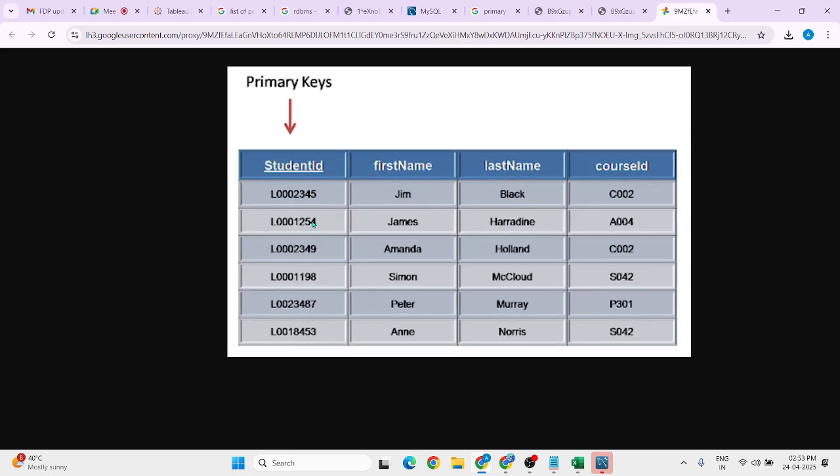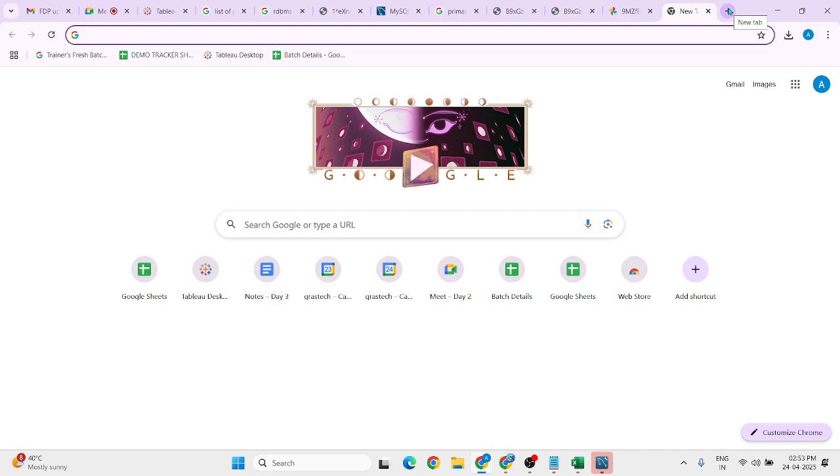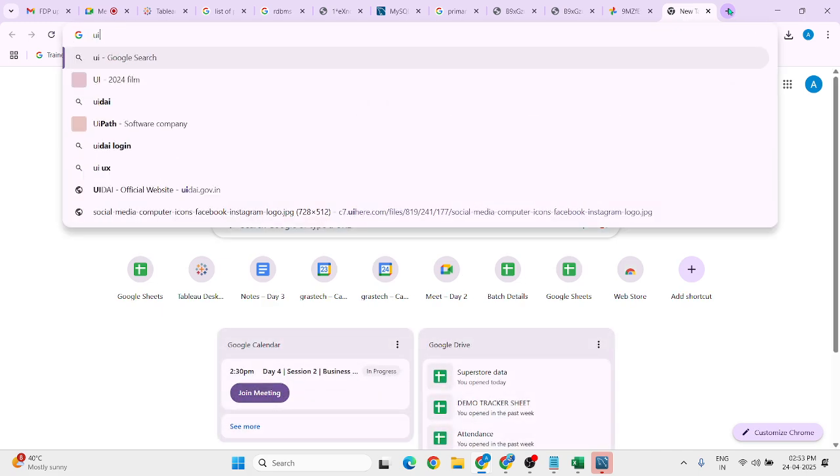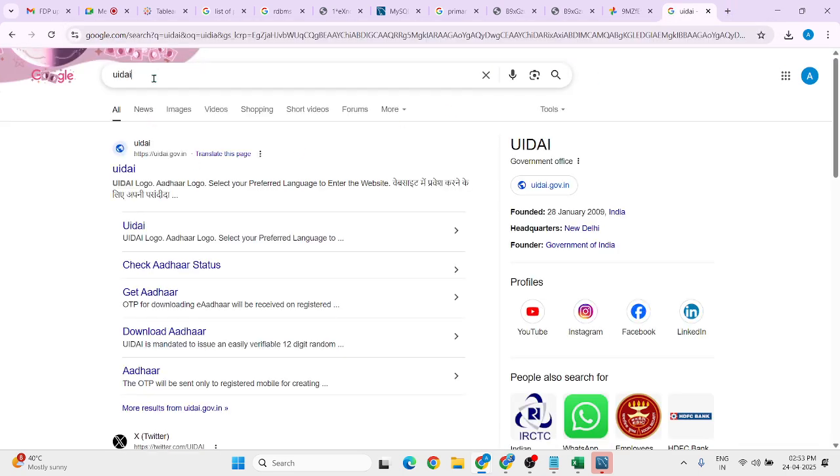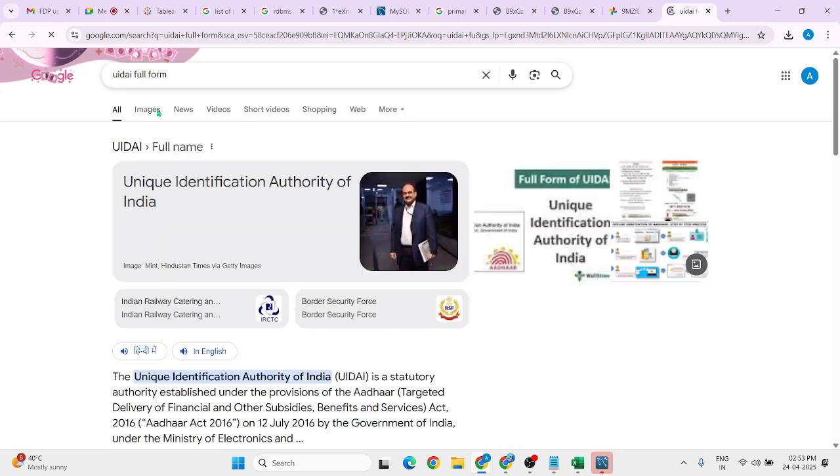So if I compare with student ID, student ID is my primary key. From the government point of view, if they want to consider every person as a unique person, they have given each individual a unique ID as well. That's why we have the Aadhaar card number, which is UIDAI. The full form of UIDAI is Unique Identification Authority of India, right?